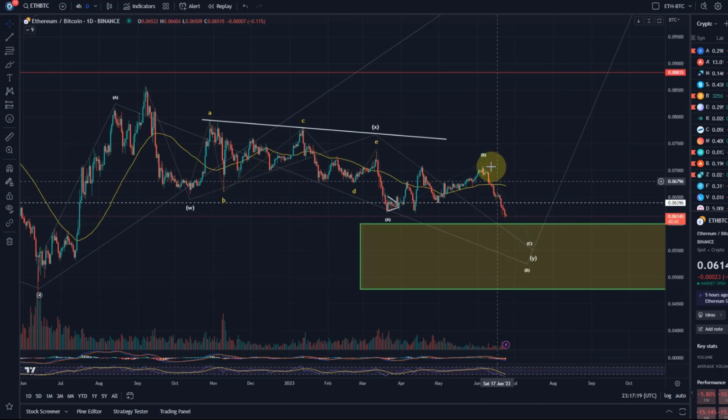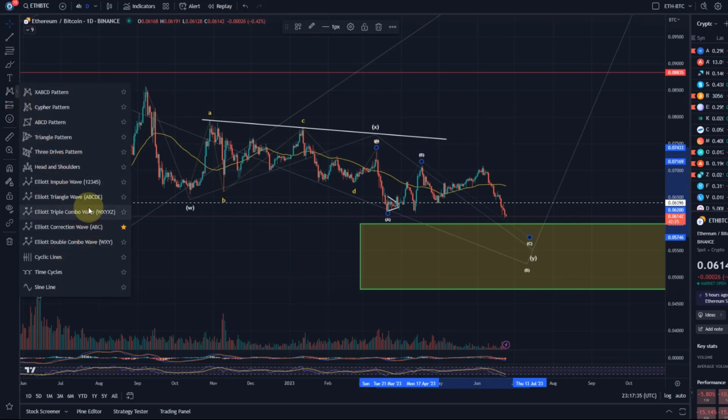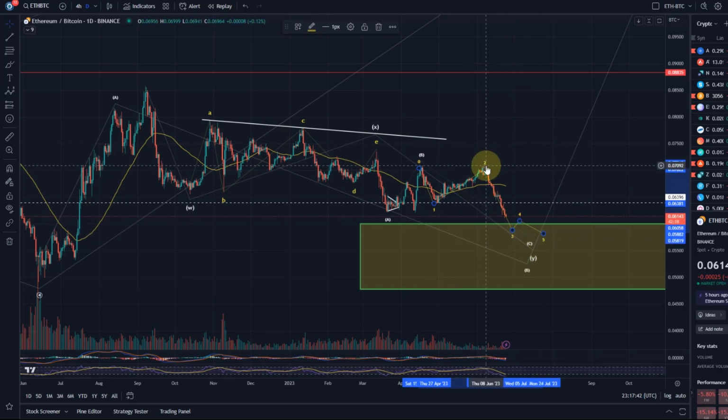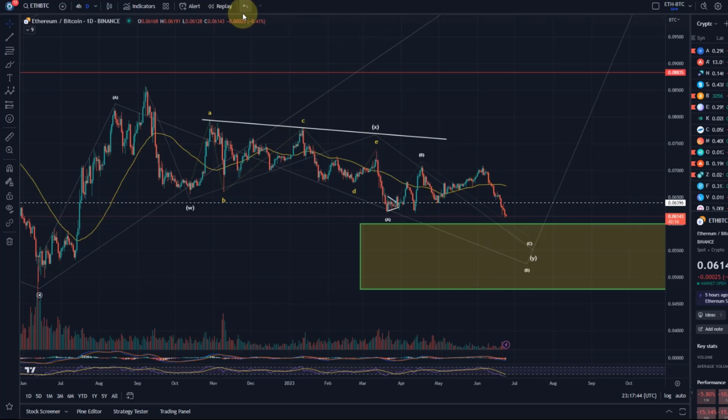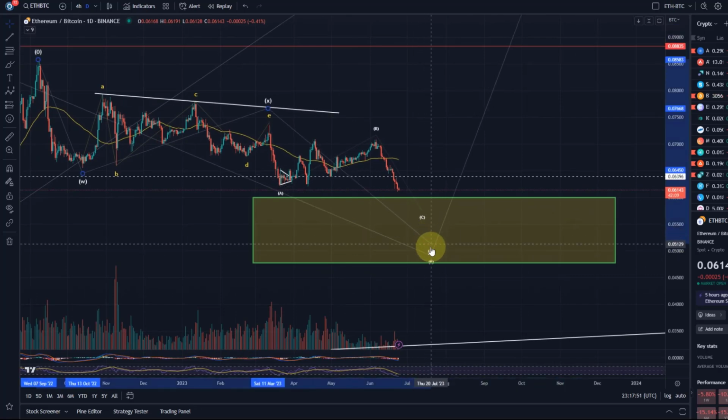I did change the micro count here a little bit. I had it as a 1-2 setup before. Oh no, it was the A, B, but I did have the B wave here and then a 1-2 in the C wave, but not reliable because if this had been a wave 1-2, the wave 2 came too high. So it would be this 1, 2, 3, 4, 5. Not reliable because the wave 2 came too high. So I did decide in the end to change it to this. And then we're dealing now with a C wave to the downside, which would be a 5-wave move.